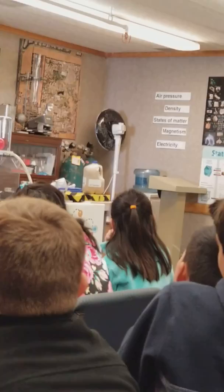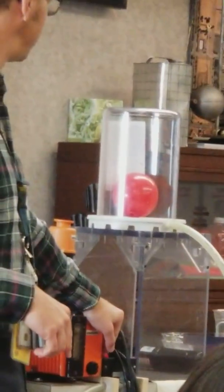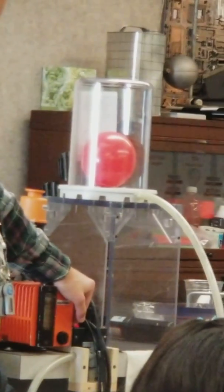Ready? We're going to go ahead and start the pump. I know which switch is which now. 3, 2, 1. Getting bigger. That was right.